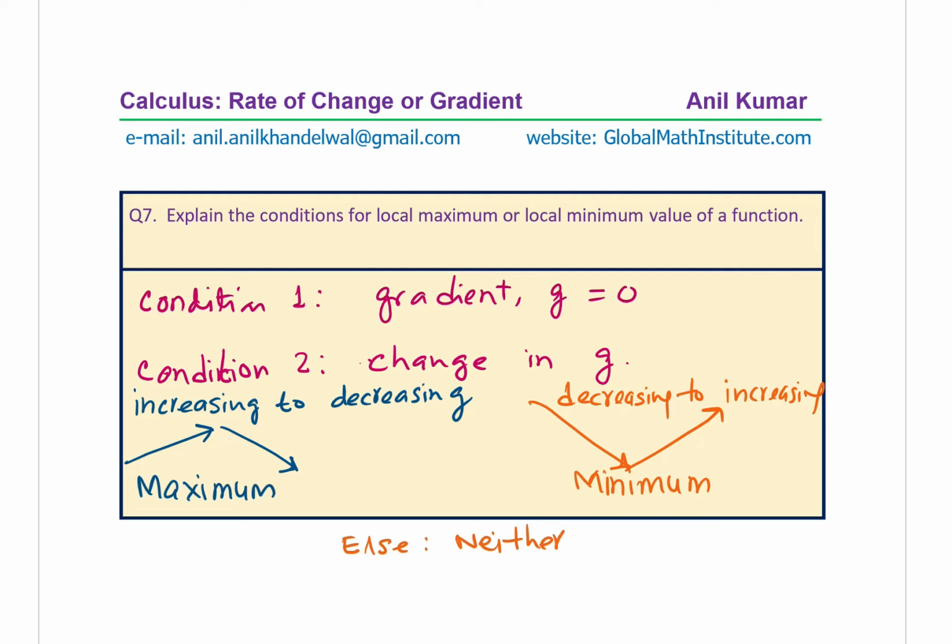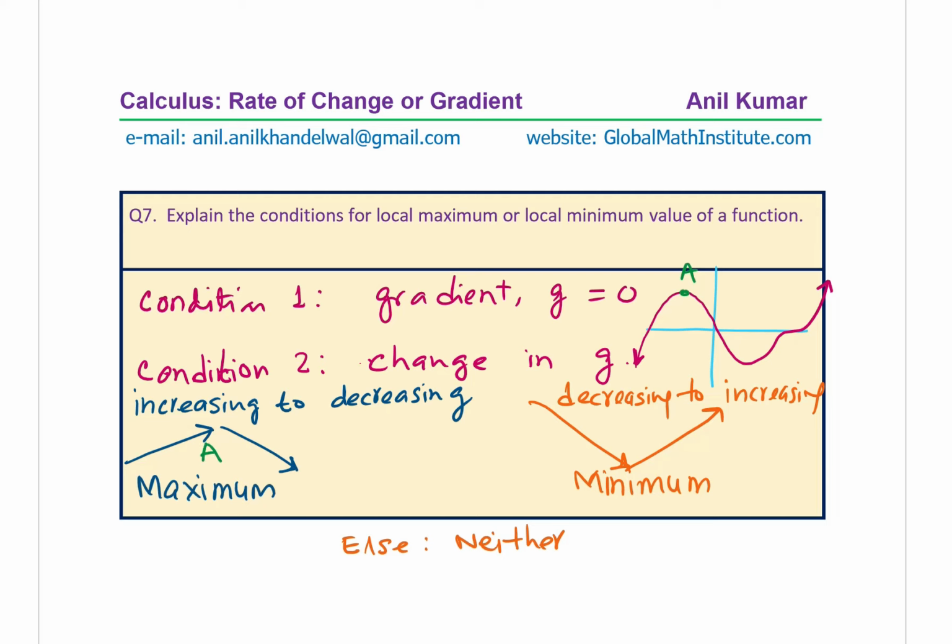So let me just give you a graph which will explain all the three things in one shot, and that is a cubic function. So let me graph a function here which makes sense. So let's say we have a graph which is kind of like this. So there's a turning point, there's another turning point, and here. I made a quadratic function. You get the idea. So at this point, we have a maximum. Do you see that? So A is a maximum for us.